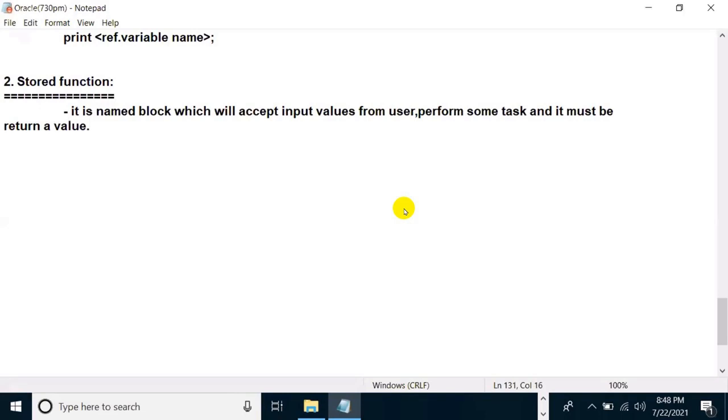See, for procedures, we said that they may return or may not return. Yes or no? But a function is not like that. A function always returns a value. There is no question in this, because the default nature of a function is that it always returns a value. That is what a stored function is. But for procedures we can't say that; that's why we say two statements: may, may not. But functions must compulsorily return. There is no second thought. Okay, right. So how do we want to create this function? The same syntax will be there, guys, here.